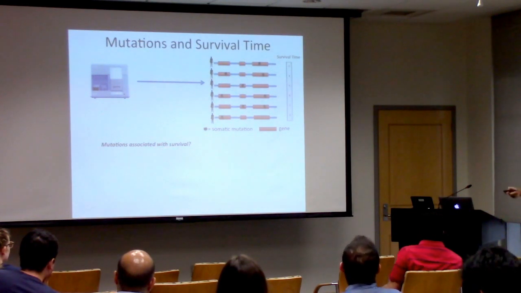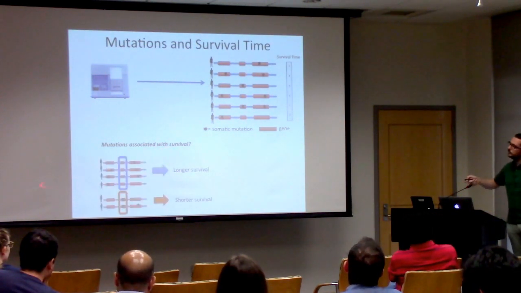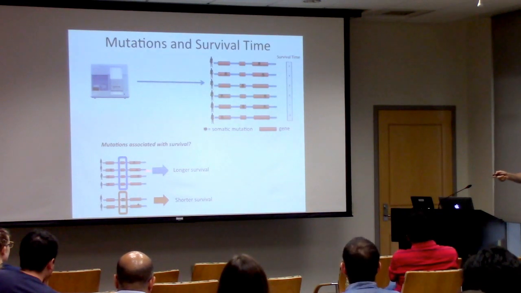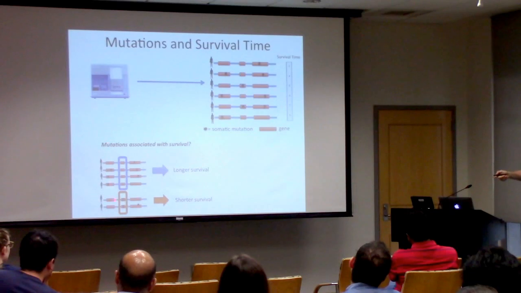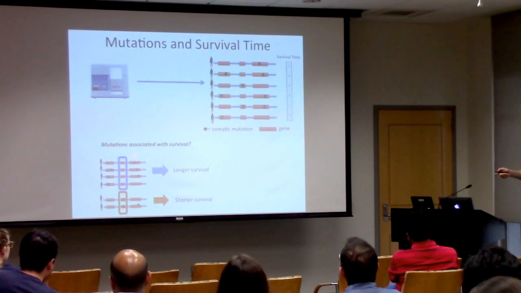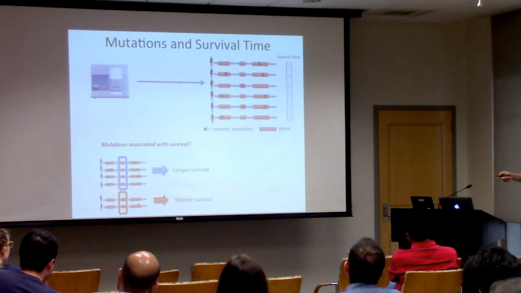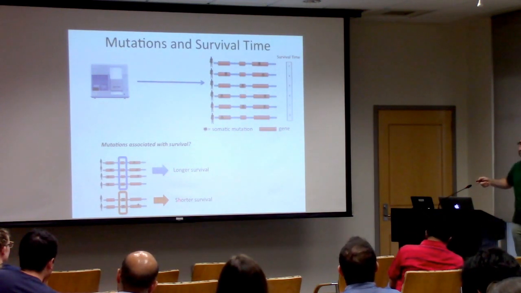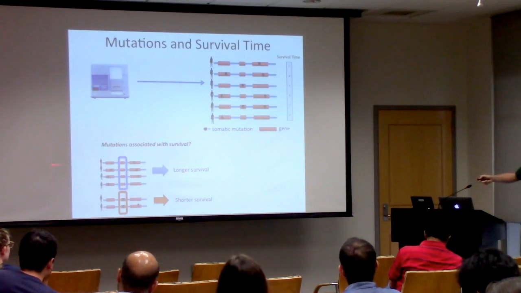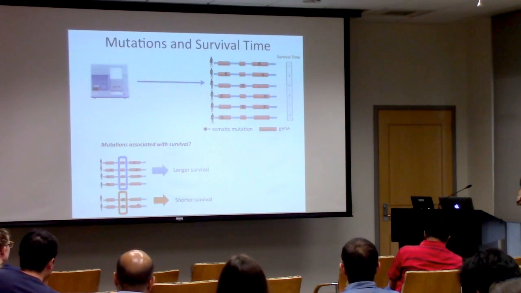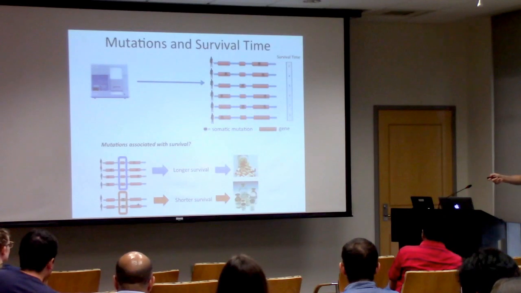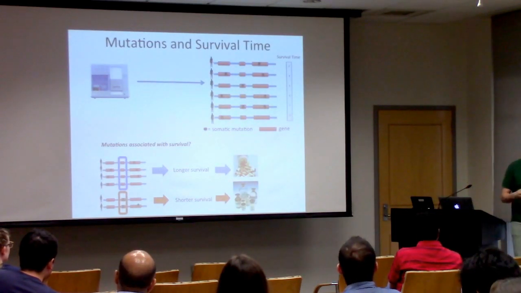What I mean by this is, can we find a mutation or maybe a gene such that if I partition all the patients for which I've measured mutations into two groups, the patients without a mutation in the gene and the patients with at least one mutation in the gene, I observe a different survival for these two groups of patients? And of course this has important implications for therapeutic or for clinical decisions.